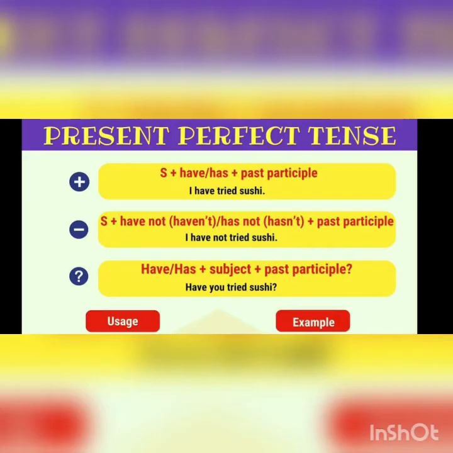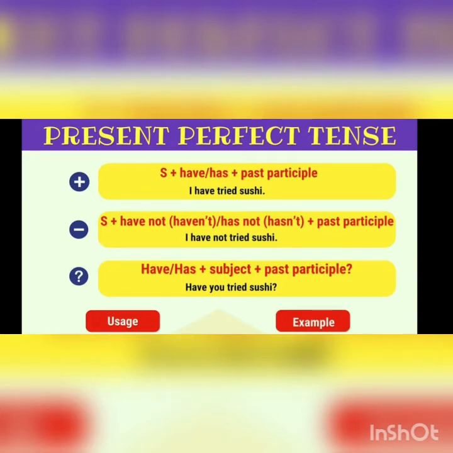I have done my work. You can see Giffy is happy because he has done his work, but we don't know when this action has happened. She has drank her milk. What has she done? She has drank her milk. So, my kids, present perfect tense talks about the actions that happened recently at an unspecified time. Okay? Now, let's study the structure for present perfect tense.